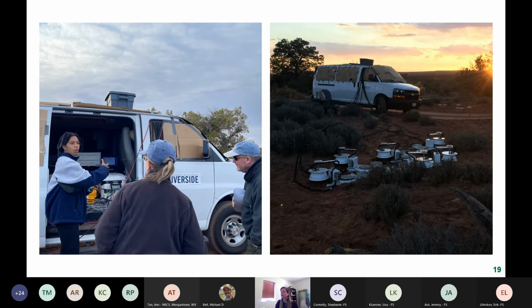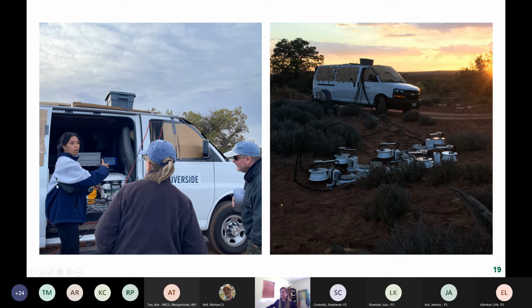So this is our setup. Pete has built, with Errol's help, this awesome van. They drove out from Riverside. It has an N2O analyzer and a NOx box in it, interfaced with a LI-COR 8100. And here on the right, these are the LI-COR auto chambers. We had 9 of them running at once. They would close every 90 minutes, so it's pretty continuous gas flux values. We would set this up in the morning, add our treatments to each of the collars, and then let it run for 24 hours.